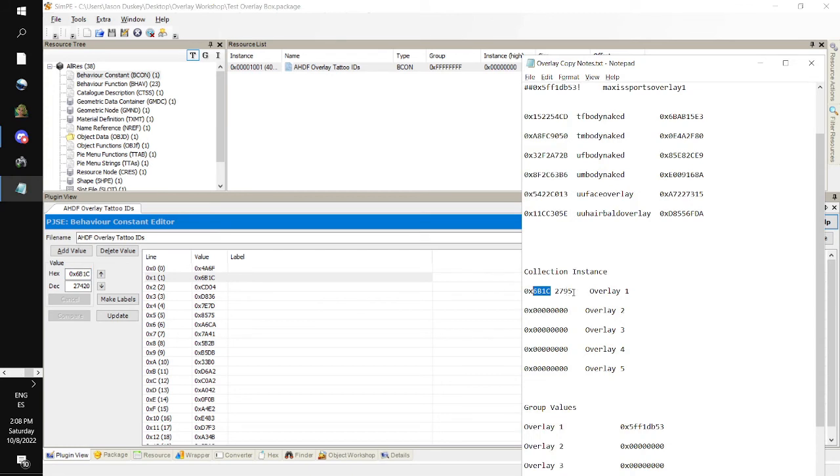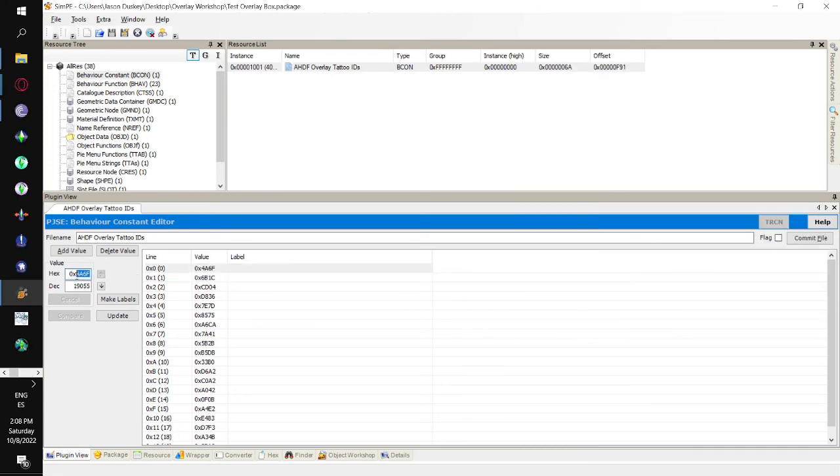Then we grab the last 4 characters, and we paste that to line 0 there. So essentially, it reads it backwards. So what it's seeing is it sees the 6B1C first and then the 2795 later.